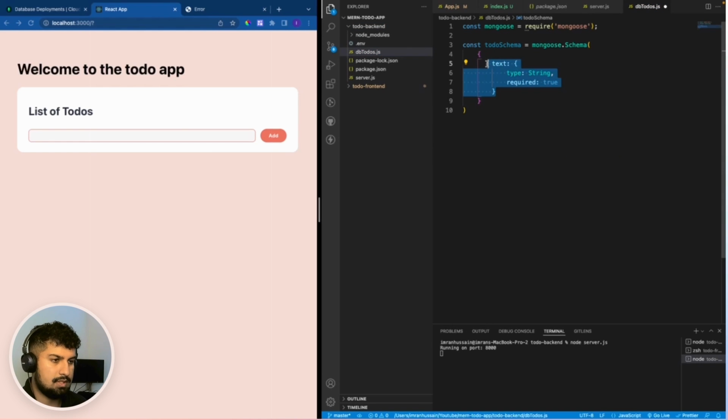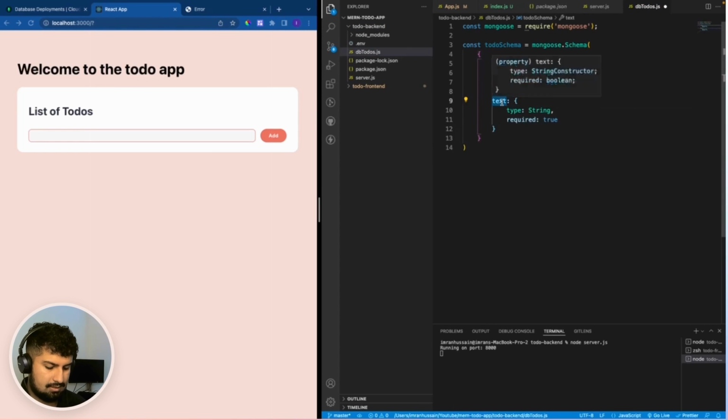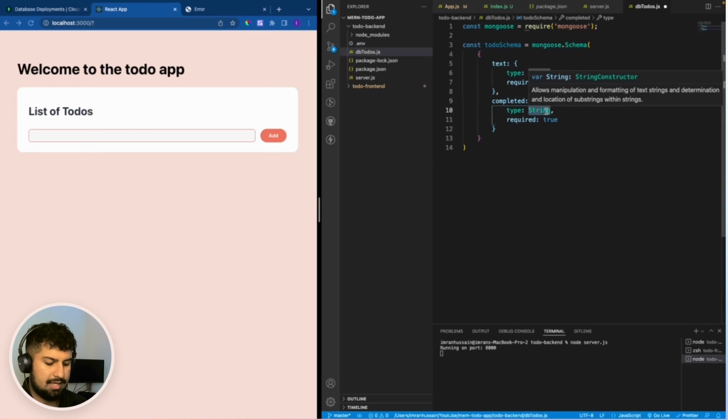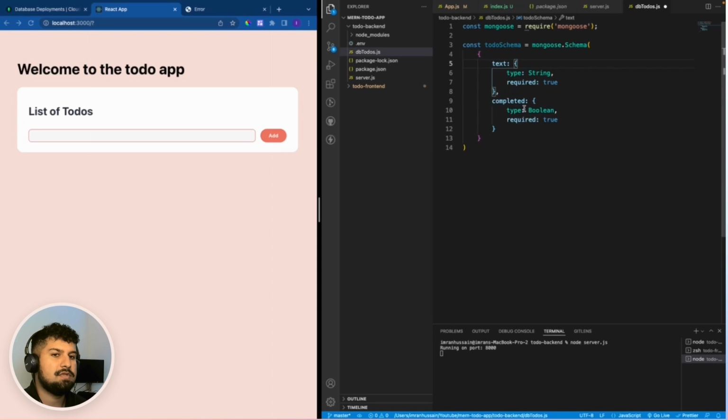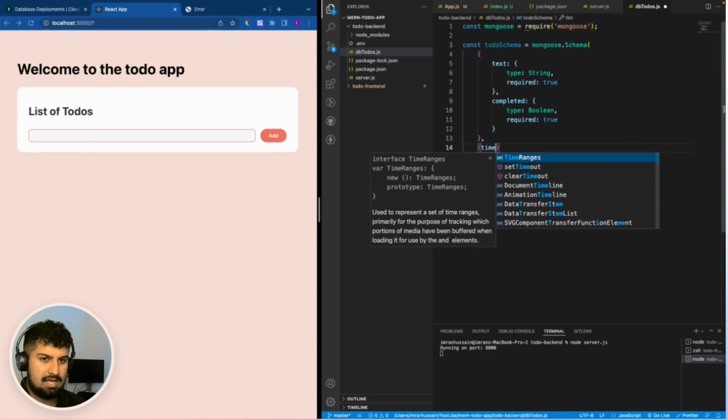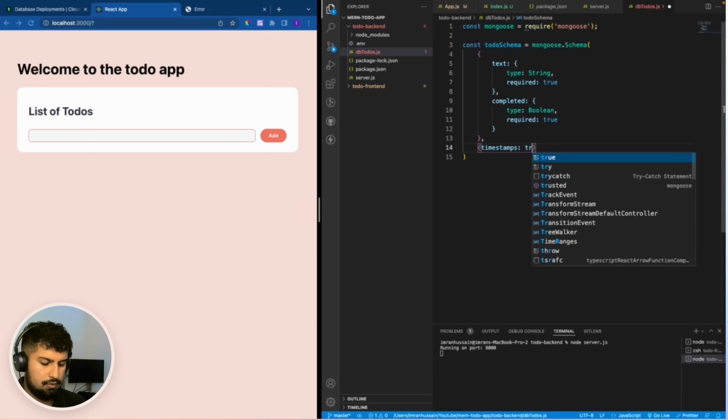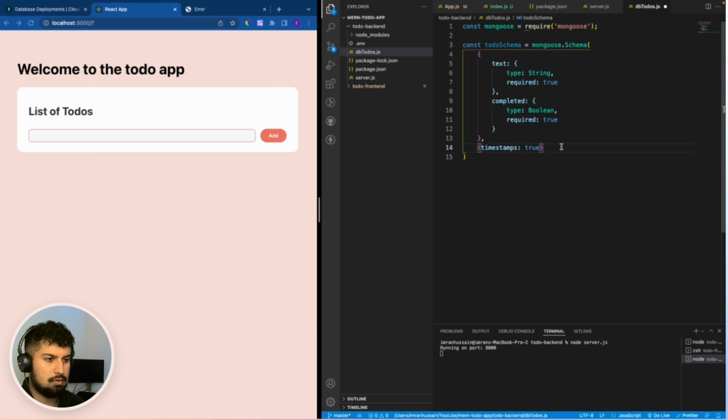And what we're going to do is just copy this. Instead of text, I'm going to have a Boolean value of completed. So has the to-do been completed? So this will be a Boolean of true. So we'll have just two objects in the schema, the text and completed. And just finally, we also want to have timestamps in there so that we can order it or sort it by the date. So an object again of timestamps with an S of true. So this will add to the database also.